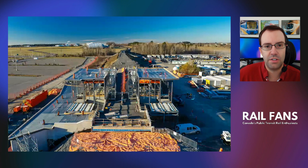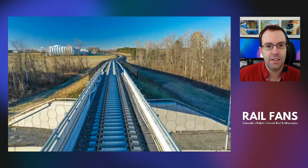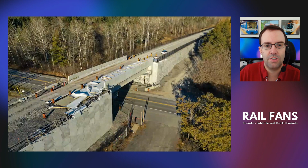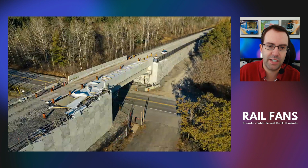The structural steel has really gone up to a big degree. And then taking a look farther south towards the airport, you can see the NRC wind tunnel in the distance. Tracks have already been laid on a significant portion of this line 4. We don't have any pictures of the airport, but suffice it to say it's progressing quite nicely. And if you want to see pictures of how that's looking, again, go on the Snapshot Updates on otrain.railfans.